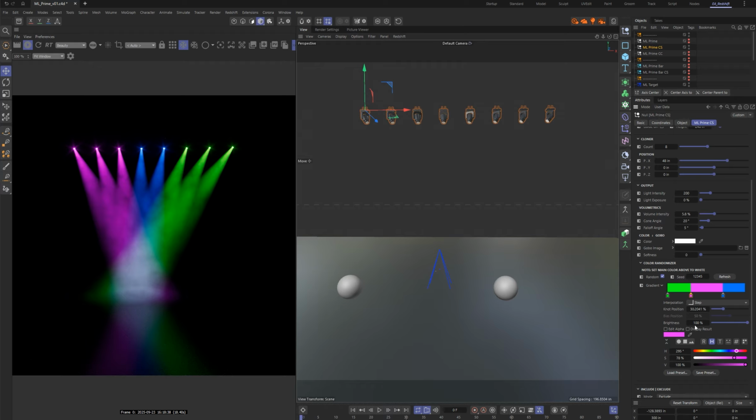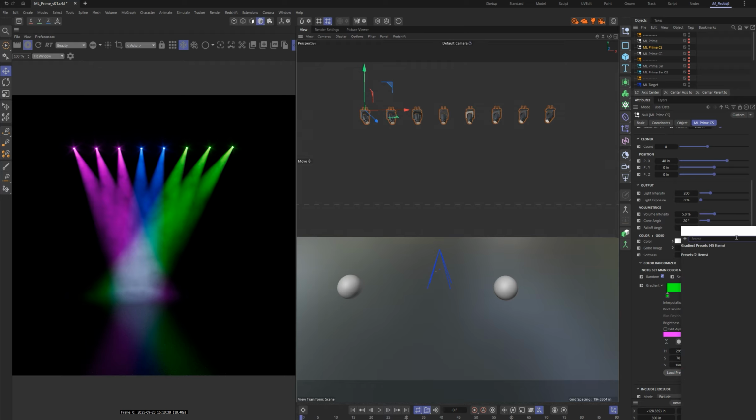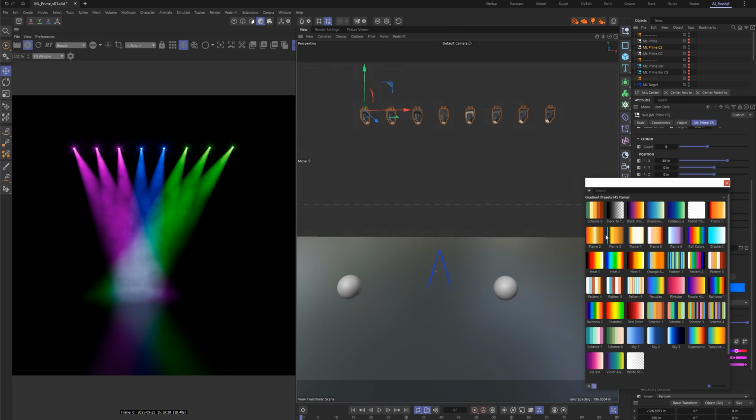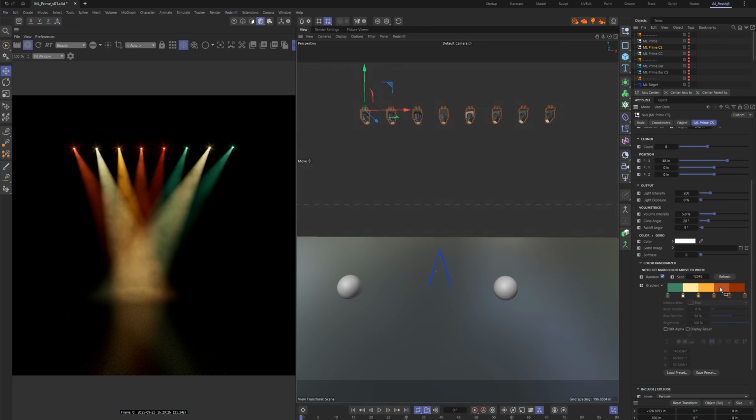And then Cinema comes with these preloaded gradients here. If I open up the gradient presets, I can use any of these preset ones that come with the system. If I double click here on Scheme 5, you can see that now I have all of these in here. If I don't like how this is being distributed, but I like this range of colors, I can change the seed here. This just controls the randomization of the system. By default, it's 1, 2, 3, 4, 5, but every time I change this, I'm going to get a slightly different result.